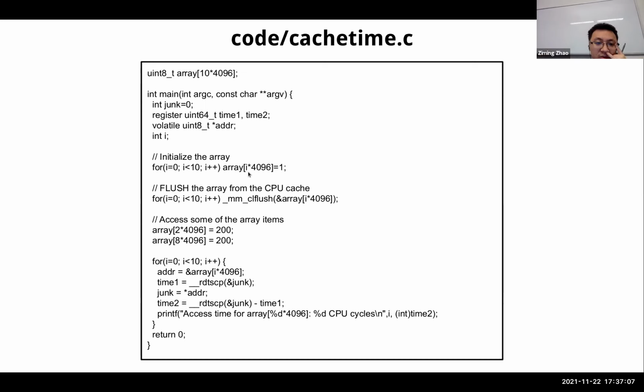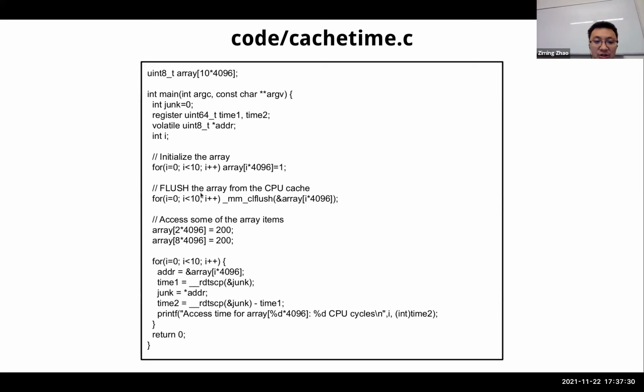When we initialize this, we're doing a memory write, and I believe this will also bring the data at that memory address into the cache. So this first guarantees that we reset the memory value and bring it into the cache.